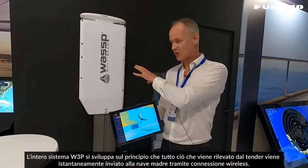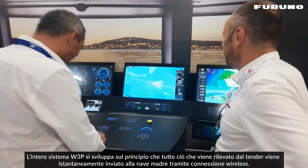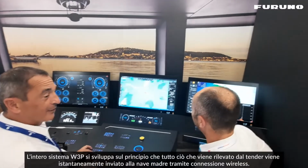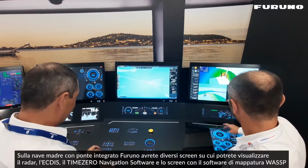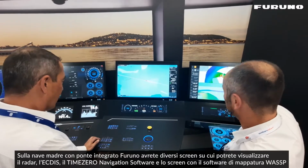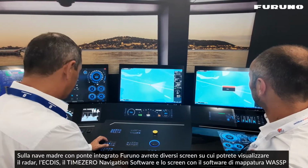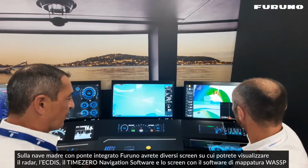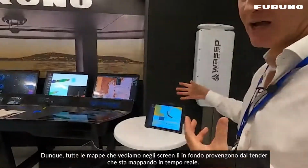Now the whole concept about the wireless WASSP system is that everything you see on the tender, the mapping, is wirelessly transferred to the bridge where the captain and the officers are for navigating the yacht, the mothership. So on the mothership, as we see here, the Furuno integrated bridge system with various screens. You can have your radar, you can have your ACTIS, you can have your conning display, you can have TimeZero navigation software, and we can have a screen with the WASSP mapping software. So all the mapping that we see on that screen over there is coming from the tender in real time.